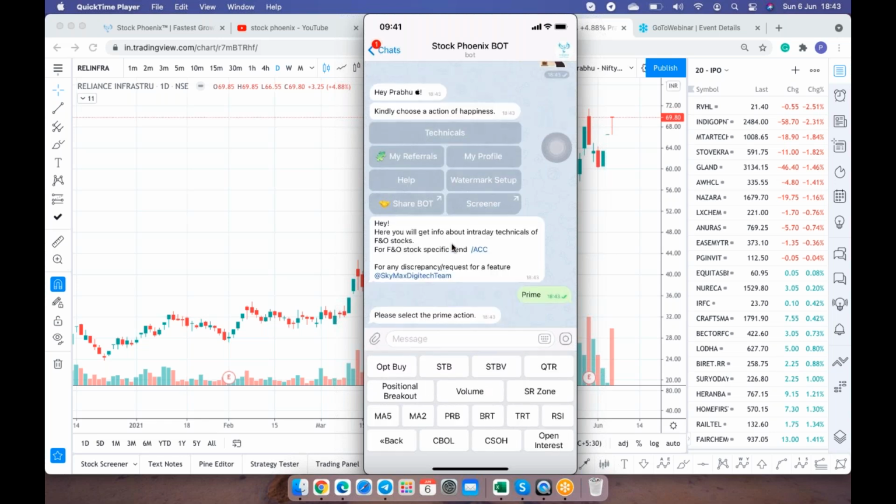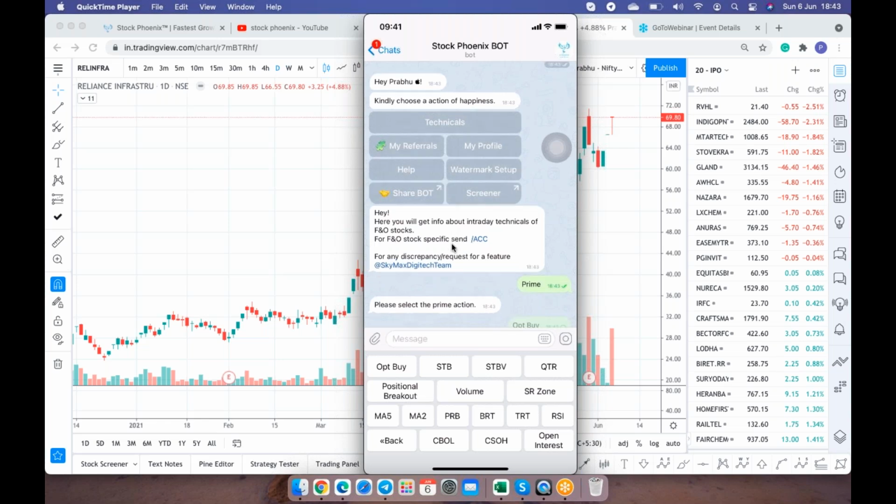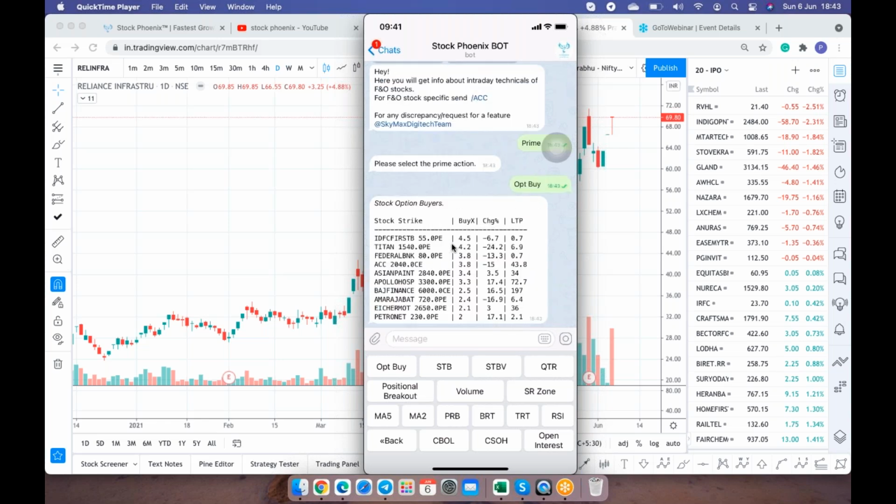This gives you a feature called option buy. This is basically useful for those option players where there's a huge amount of volume for the buy side coming in. It will get listed as the top 10 buy volumes in the options, strike price especially. So if you see IDFC 55 PE, there was huge buying coming in. This basically tells sellers were active over there or buyers were highly buying. So this gives you that kind of information.